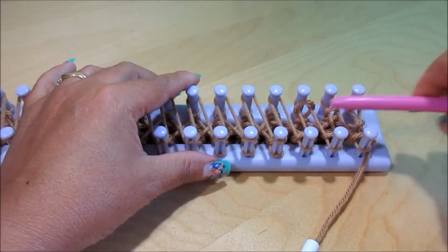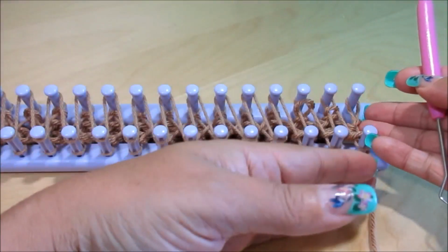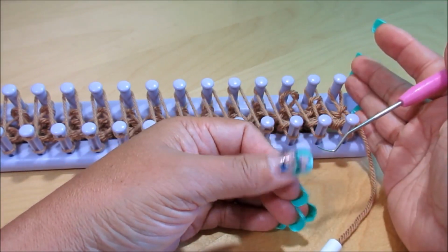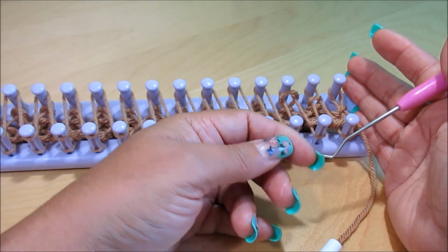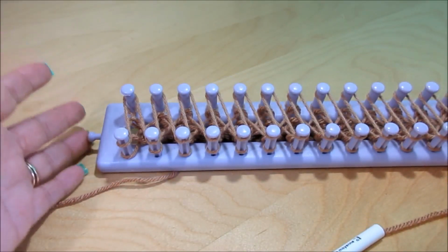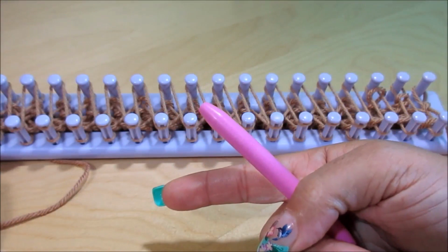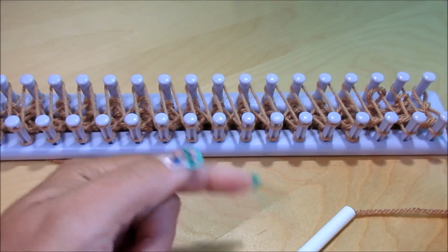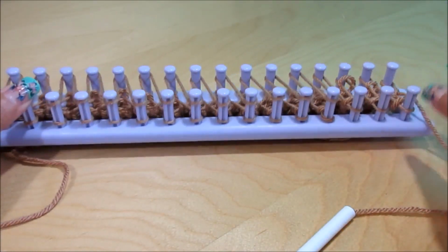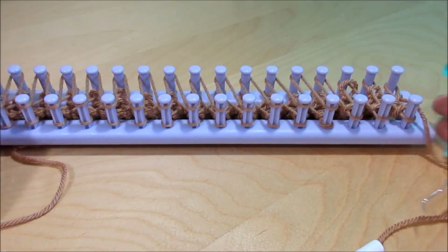So this row is counted as one row this way, the other row that way. So this is from number 1 of 26. When you had your tail on the right side, you are doing an odd number, and when you had the tail on the left side, where you had that peg, you had the even number. So row number 1 is this way, row number 2 is that way, row number 3 this way, and row number 4 that way, like back and forth, because you're only wrapping once, because you already have one strand in the bottom. Okay, so it's very easy to do.